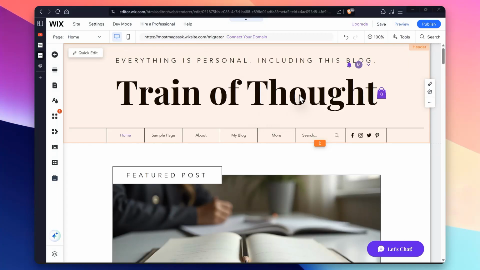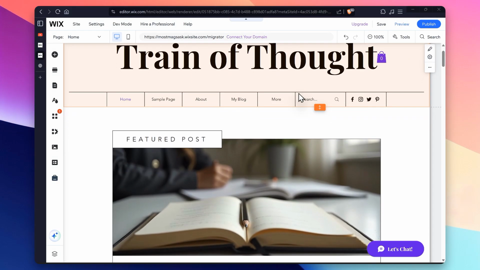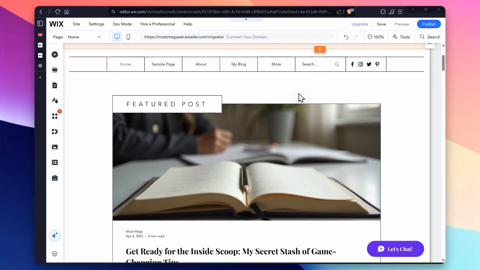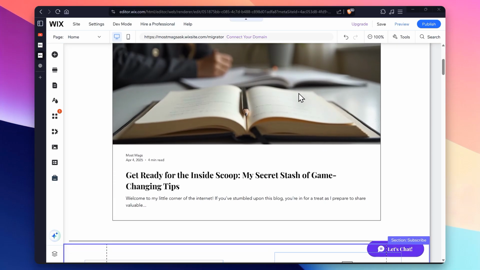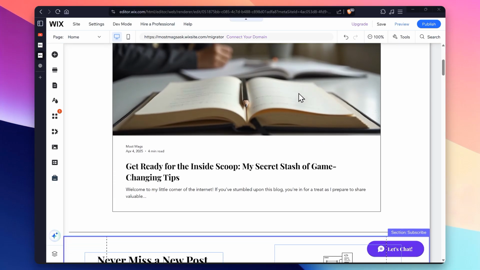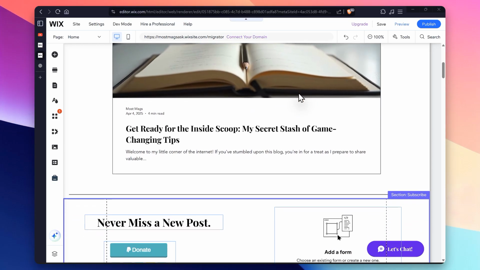Does your website look perfect in the editor but breaks on different screen sizes? In this video, I will show you how to use gridlines properly in Wix editor so your content stays clean, aligned and visible on every device. Gridlines are one of the most underrated tools in Wix editor. Once you understand how they work, designing becomes easier, faster and far more professional. So let's jump straight in.